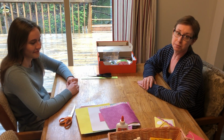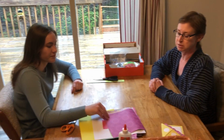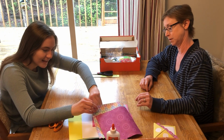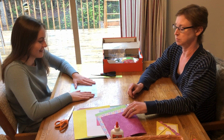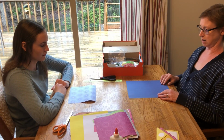First, you're going to choose one piece of paper. You're going to need a square piece of paper, but we can trim it to be a square if it doesn't start off as a square. So I'm going to pick, I like this one. You've got one that looks pretty square. I'm going to pick this blue one that's more of a rectangle.